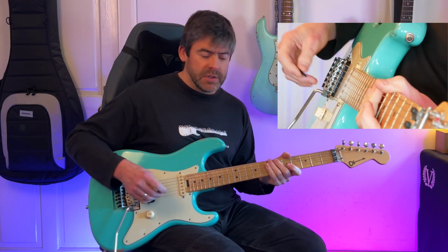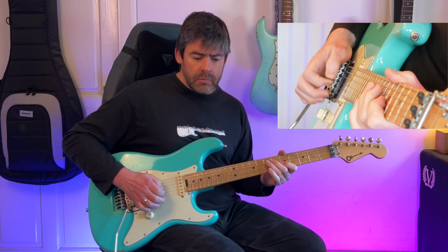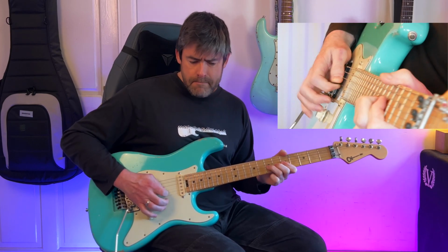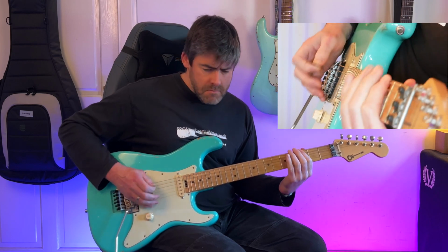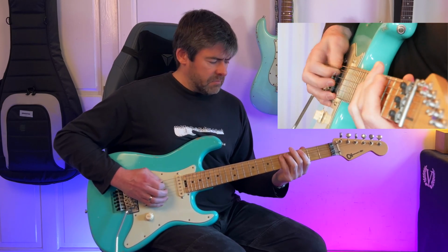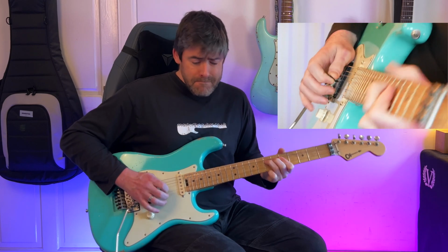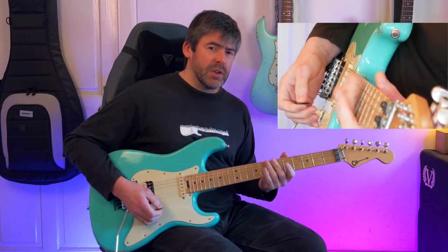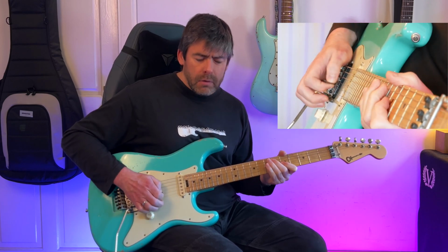So let me play through the whole thing slowly. It sounds like this. Okay, so watch out for that little pinch there. I kind of missed it that time, but it's a good little bit of contrast. This is an awesome riff, and it's all about the groove because of the notes that are cut short. It's the space that gives things the groove. So this is a really good riff for this.